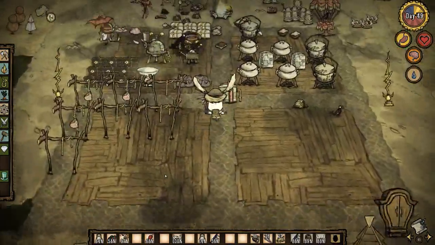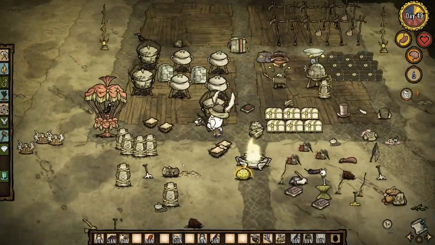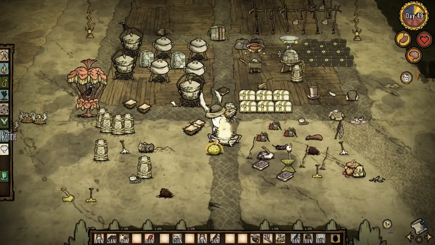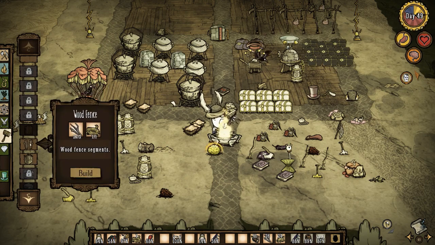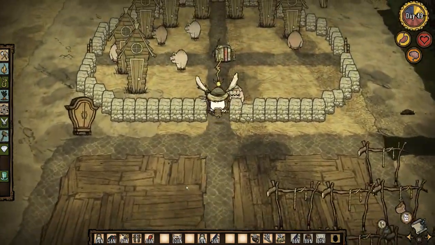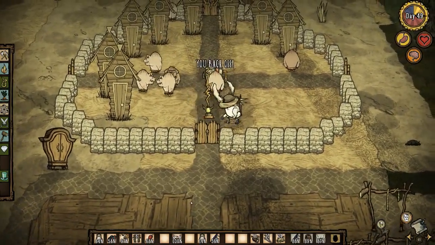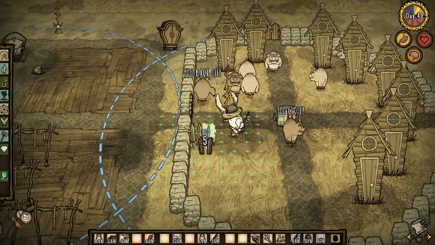How many days is it till full moon? I might want to rebuild the fence over there. Like... 2 days. Okay. I think it's pretty important then to get this fence back up. I'm actually pretty insane, but I'm not insane enough for shadow monsters to start killing me.